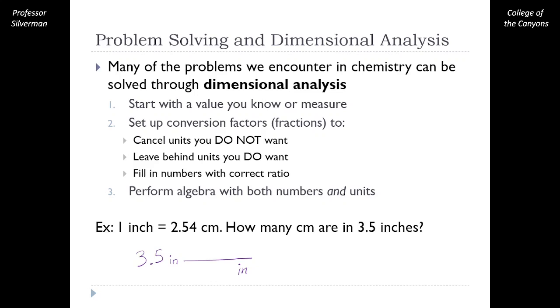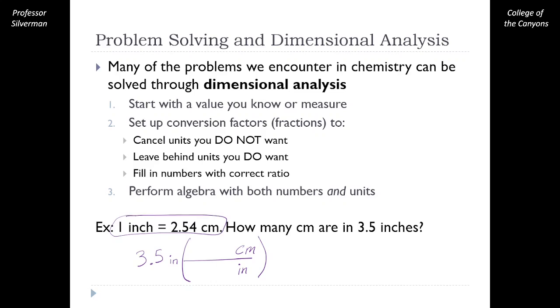The unit that we want to know about is going to be centimeters. Let's make sure that that is in the top of our fraction so that it's left behind after inches is canceled. There we go, we're almost there. We have our inches canceling, we have centimeters left behind. Now we just need to fill in our values into this fraction. Sometimes I like to draw some parentheses to denote our conversion factor. Inside that parentheses, this has to be a true known ratio. So how many centimeters are in an inch, how many inches are in a centimeter, we need to fill those numbers in here.